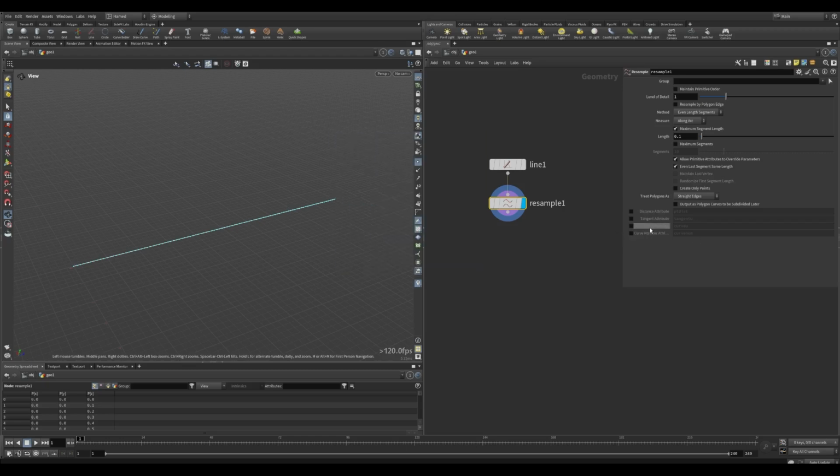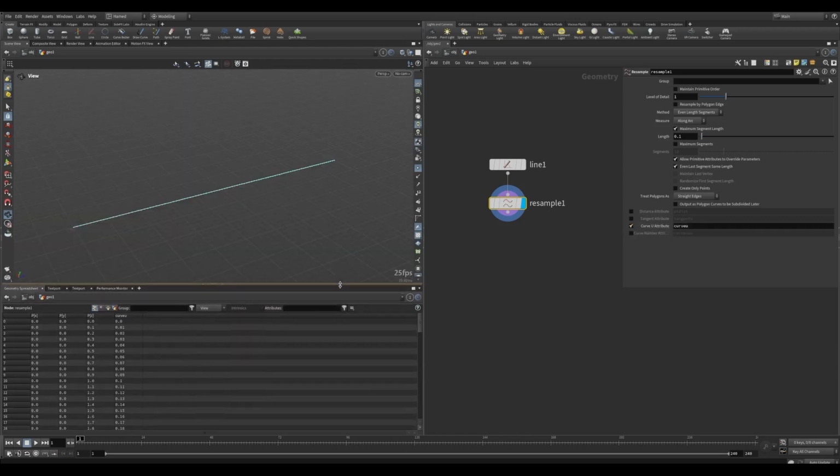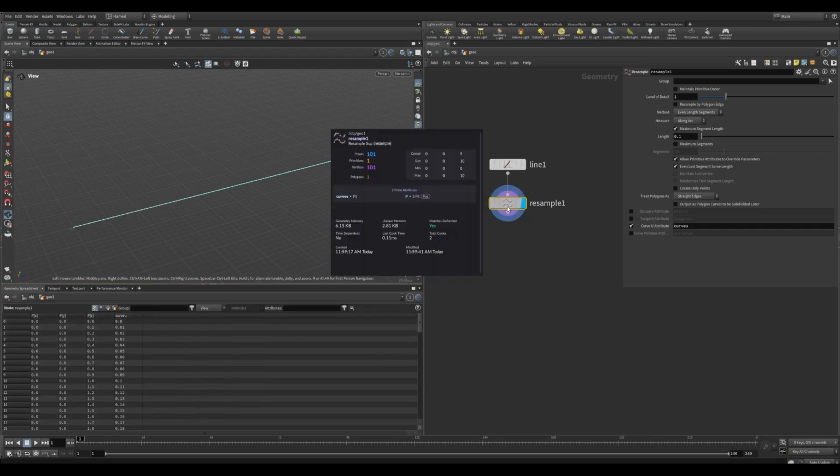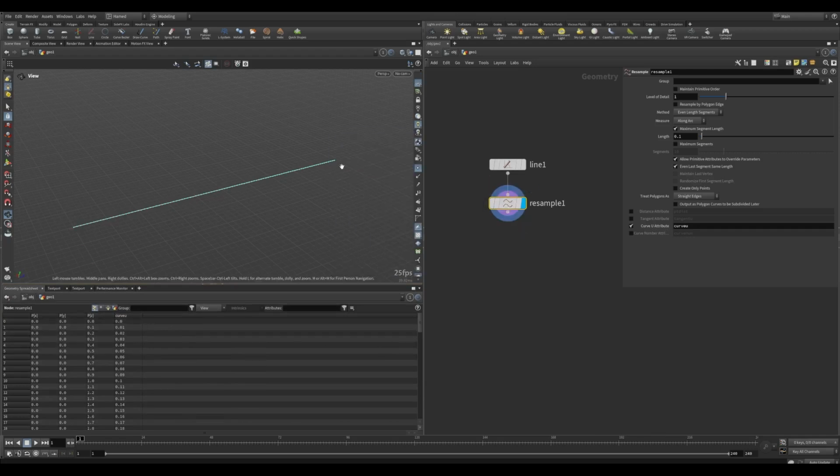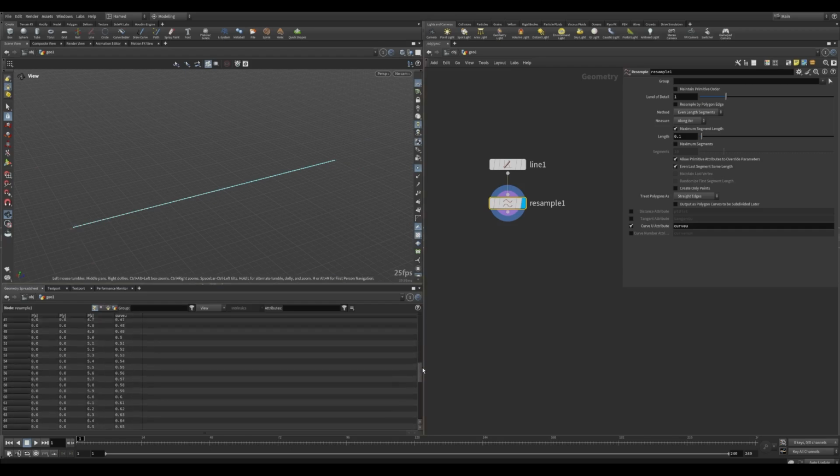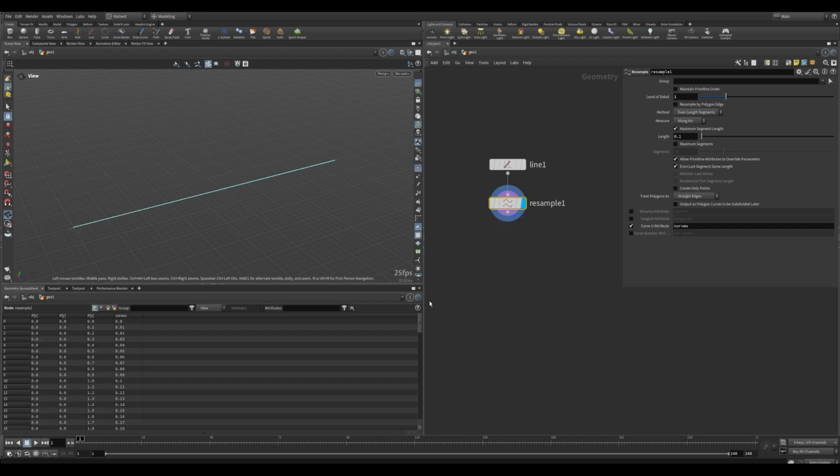And we need to turn on this curve u attribute. So this curve u attribute is going to add a float attribute to our curve, which basically shows where the start and finish of our curve is, and it's a float attribute from 0 to 1.